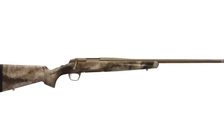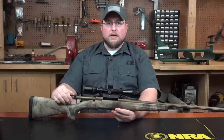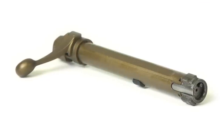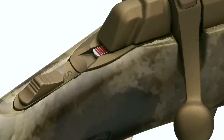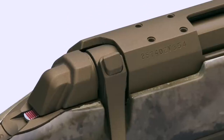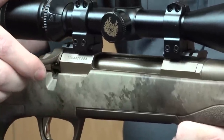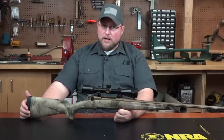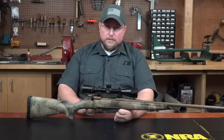Now, internally, the rifle uses a full diameter bolt, a semi-long extractor, and a plunger ejector. The bolt head is typical of Browning design with 3 locking lugs, and one handy feature here is you'll find a tang-mounted two-position safety. What's neat here is Browning devised a button at the bolt handle's base to allow for opening the action when in the safe position. As a hunter, this feature is extremely useful. You know, whether you've gotten back to the truck or you're climbing out of your stand, you don't have to take the gun off of safe to eject the live cartridge from the chamber.